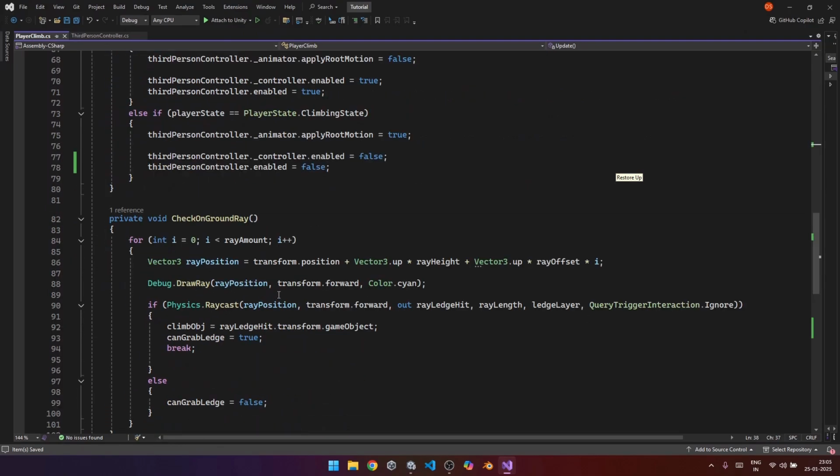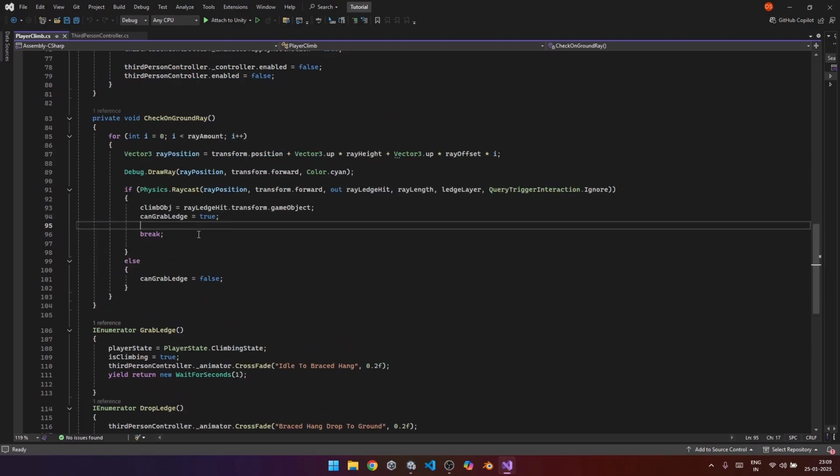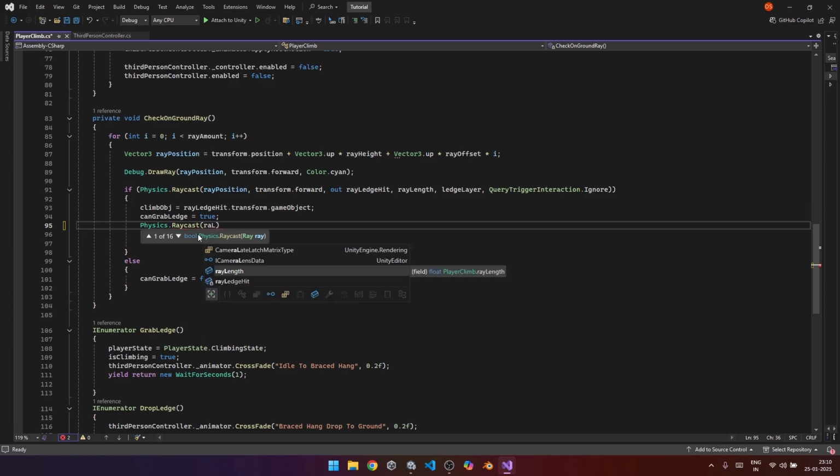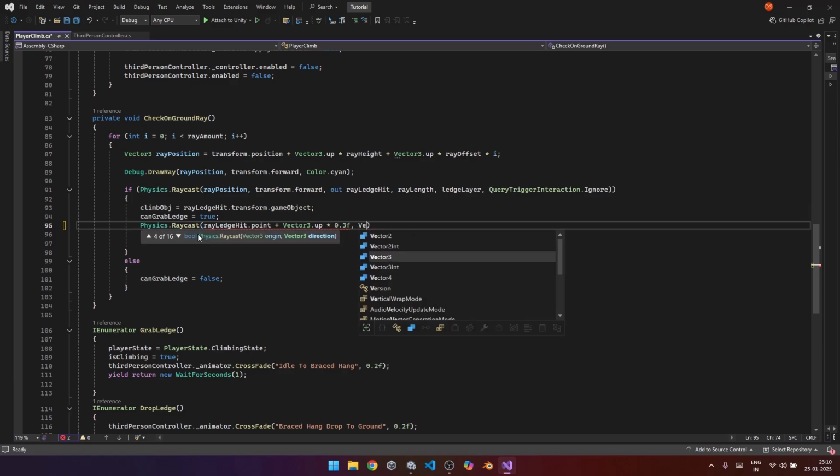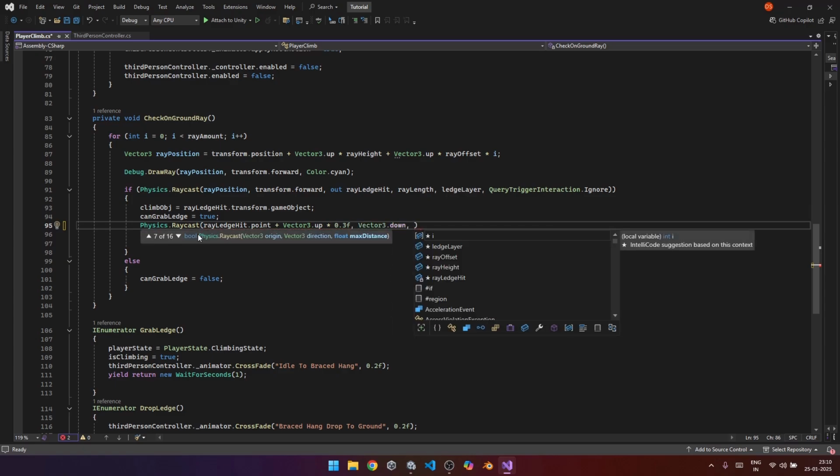To position the hand correctly, we are going to cast another ray. This ray's position will be where our first ray hit point is, and we'll give it a little height. Its direction will be the down direction.